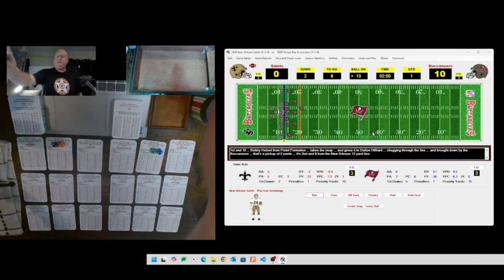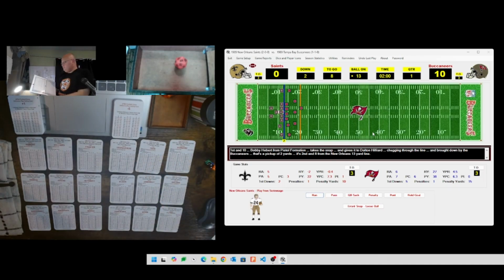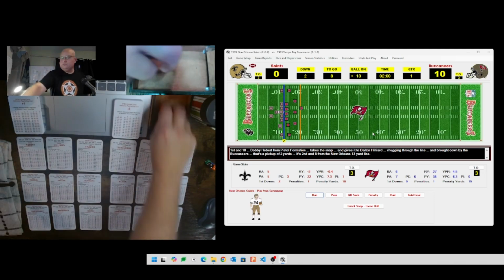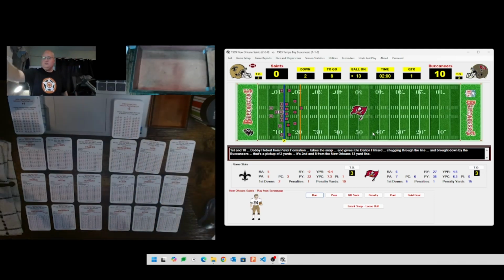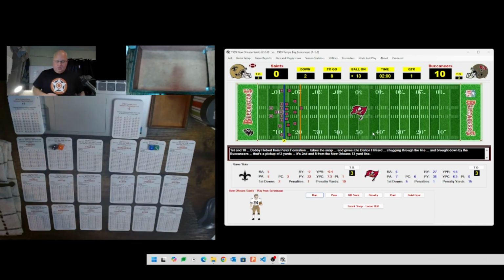Let's go short pass heavy here. It's going to be a 2, so it'll be a short pass. So it's going to be a short pass to Eric Martin.